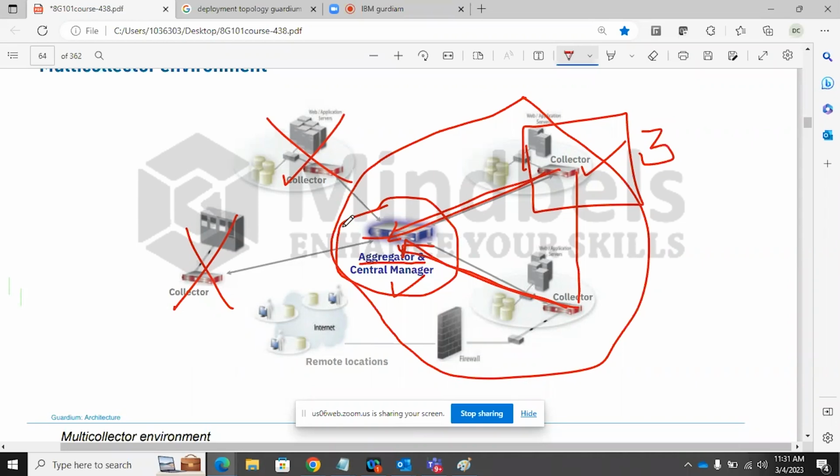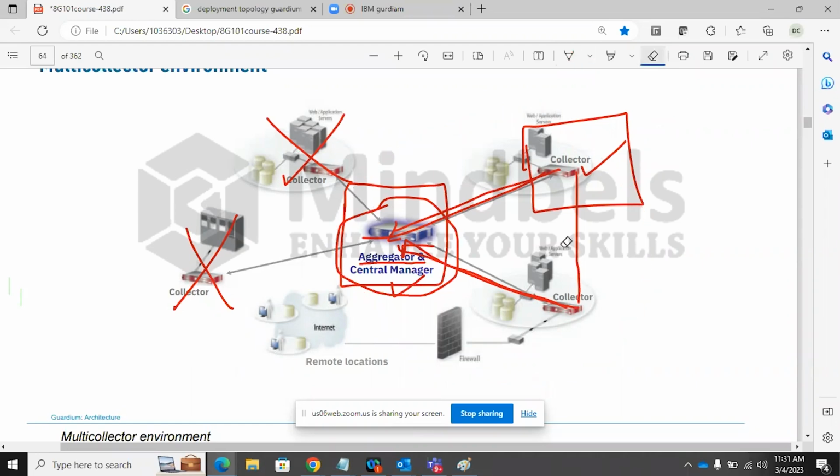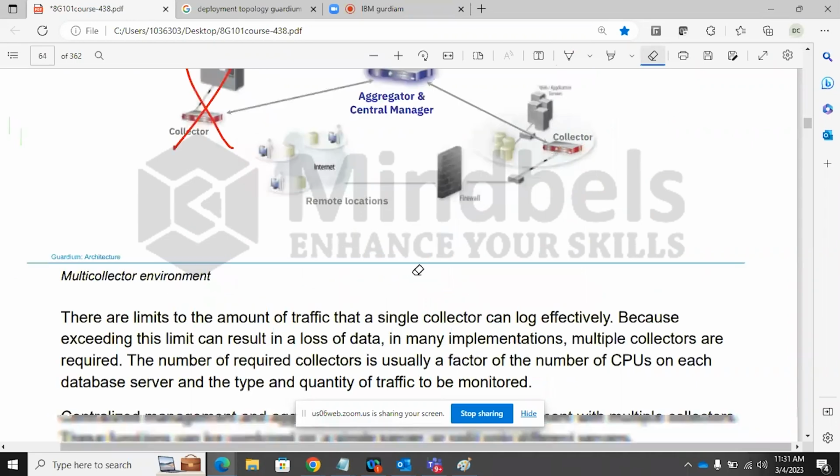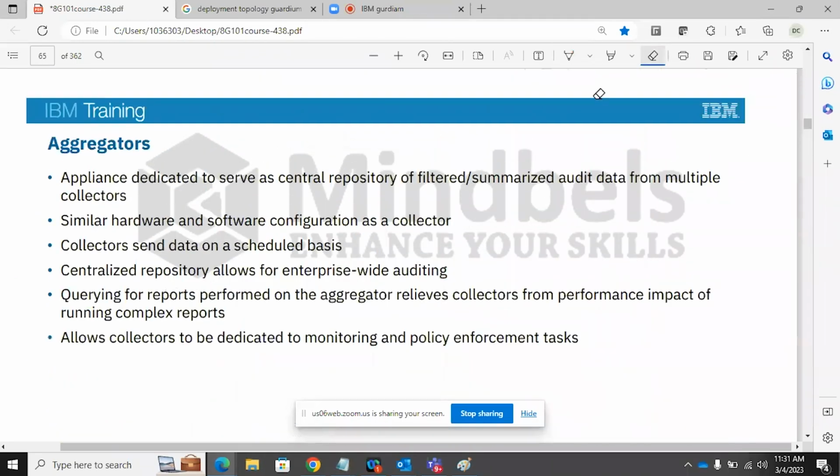And whenever you log into the aggregator, it always has around 3 to 6 months of old data for analysis. Does that make sense? Do you have any questions about the aggregator?